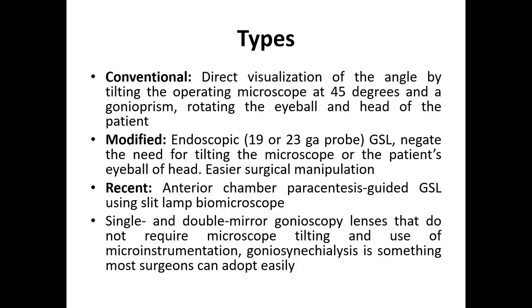So the version that I do is a single double mirror gonioscopy lens, which is basically an indirect lens. So you just finish your cataract. I'll go to the method in a minute. But with the micro-incision and micro forceps, you can easily do it right after your cataract surgery, without tilting the patient or yourself or changing the microscope. It's very easy, straightforward, and less time consuming. It hardly adds about 5-10 minutes to the procedure. So this last one is the way I do it without changing anything. You just directly put the lens on the eye and then just do it yourself.